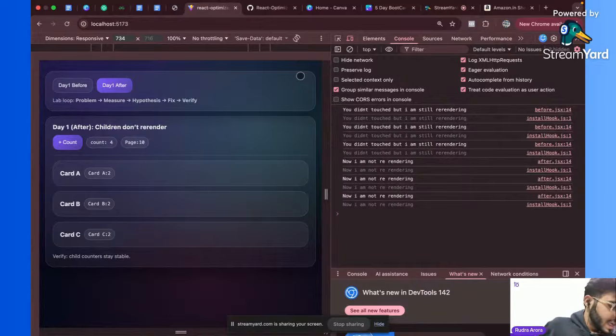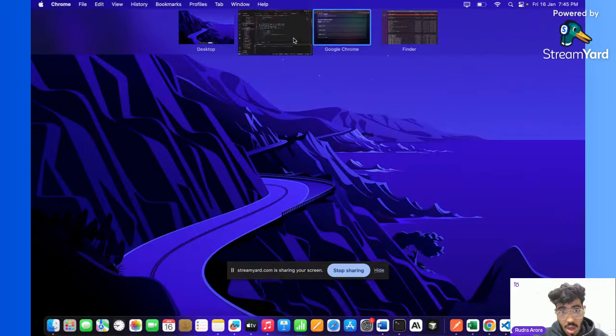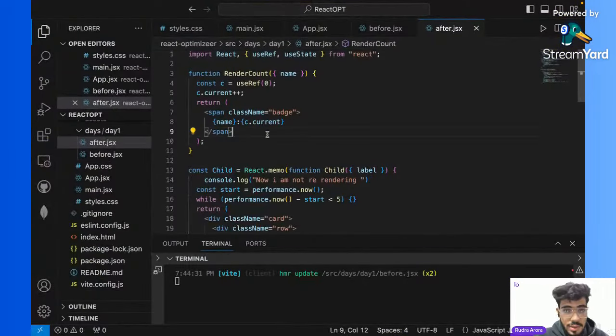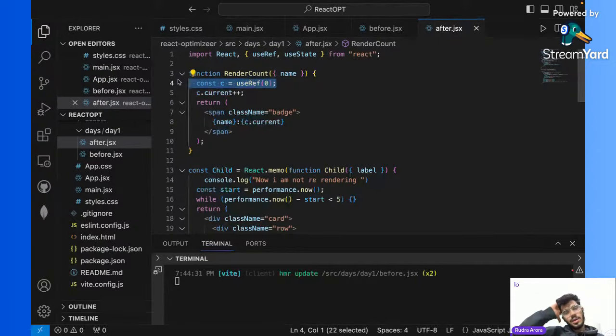If anyone has any doubt now, you can just ask me. Okay, you are asking about use ref again. So what is use ref? In one line, I can say that use ref is a hook which preserves the value of C across re-rendering. Meaning when the re-render happens, the value of C would not be reset to zero again.